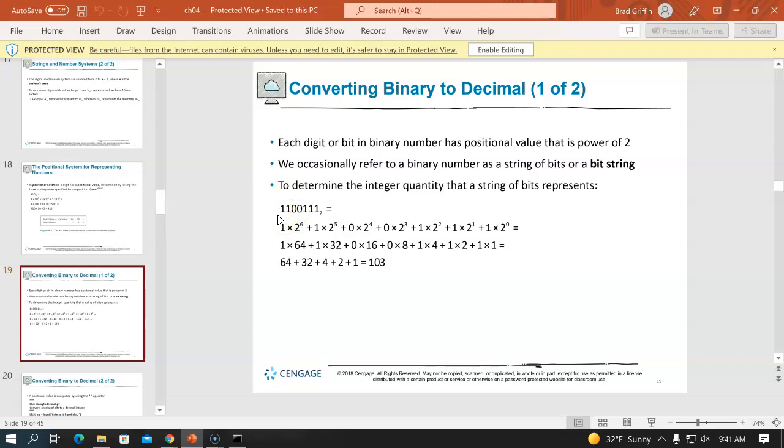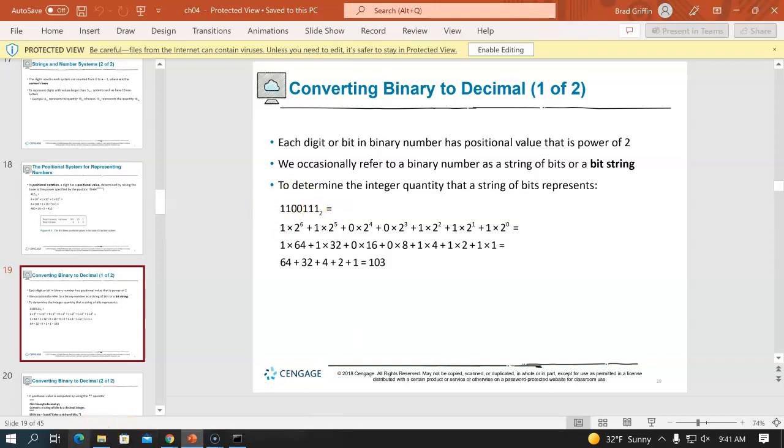Typically we show binary in groups of 8, or 1 byte, B-Y-T-E. So we will typically show that. And what you can do is convert back. So we know that we have the 1's position, 2's, 4's, 8's, 16's, 32's, 64, and finally this last one would be the 128th position.